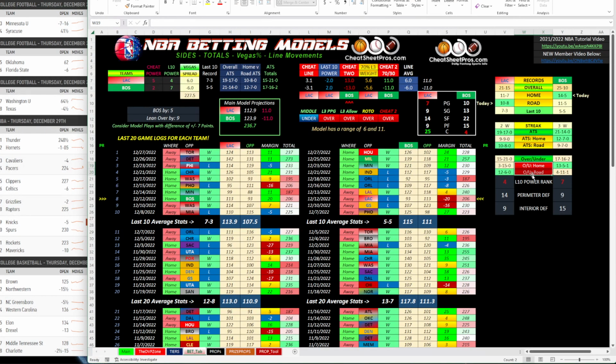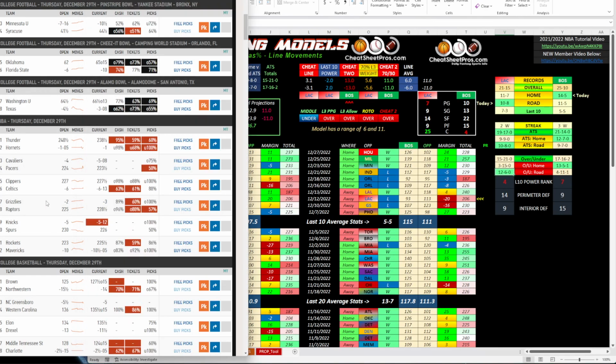So I like the over here, 227.5. Now once again, they've done it in recent games. We've looked at that. Our model has it going over, and the trend also agrees. So that's kind of 3 feathers in our cap that we can go after. So I want to go over here and look at the money and see where it's at. Now this red, you can see this money's been coming in and moving around. Here you can see Thunder. The early cash came in and hit them, so that's good. That's a play that we liked.